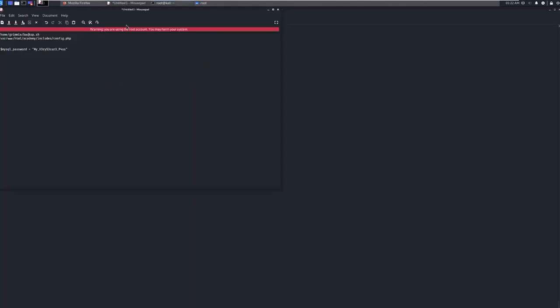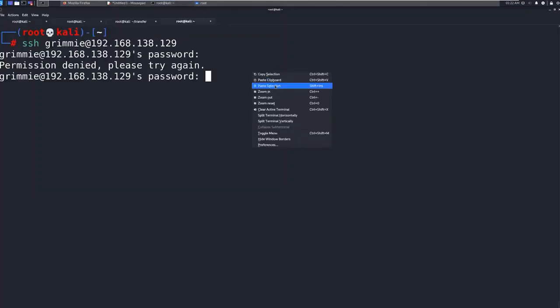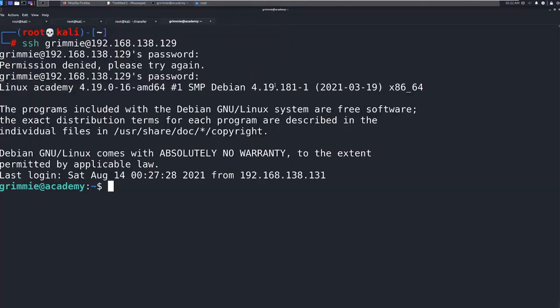And maybe I copied it wrong, so I'm going to go copy that one more time. Okay, and here we go. So now we are in this machine. We don't have sudo access, I don't believe. sudo -l. Again, it says sudo not found. It could be that we have a broken version of bash or they intentionally removed it because it's just a CTF.